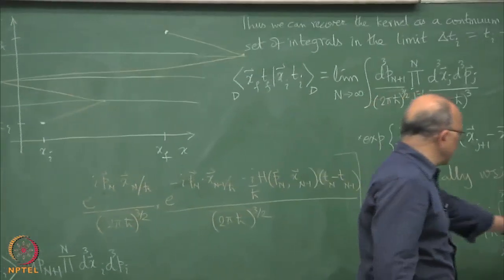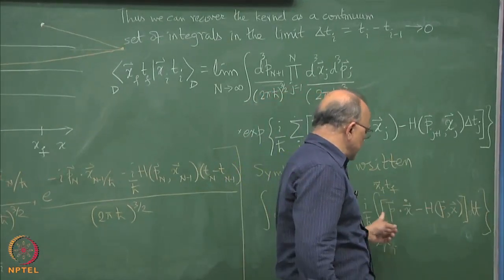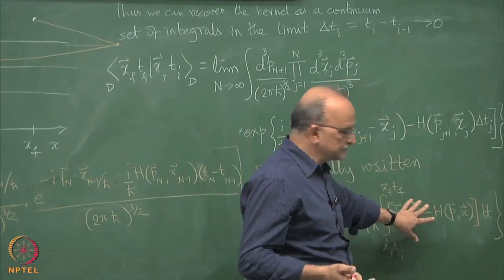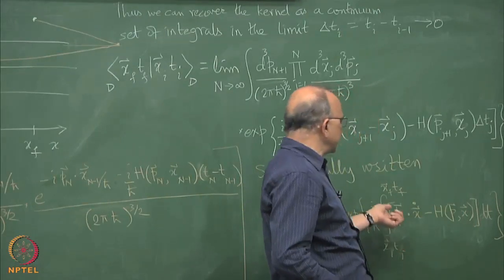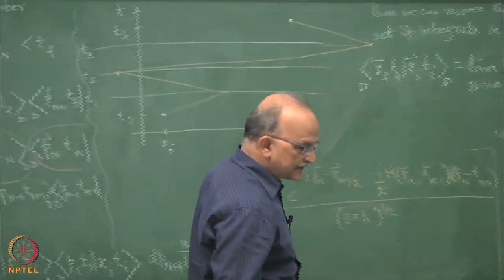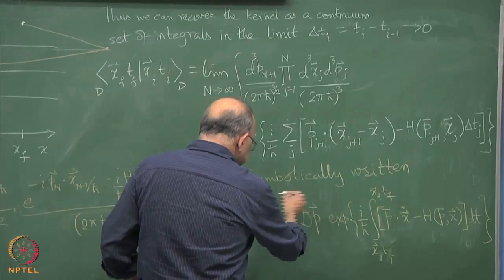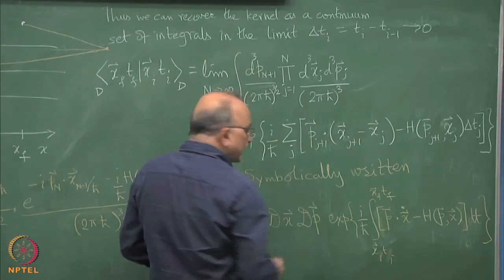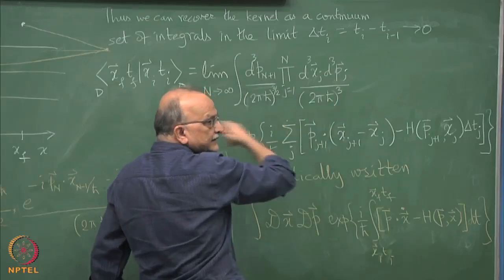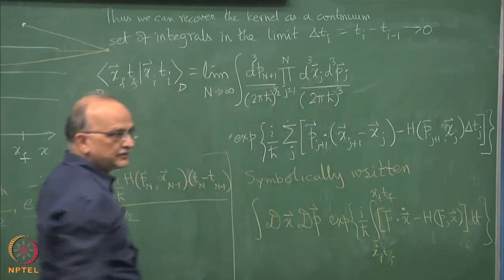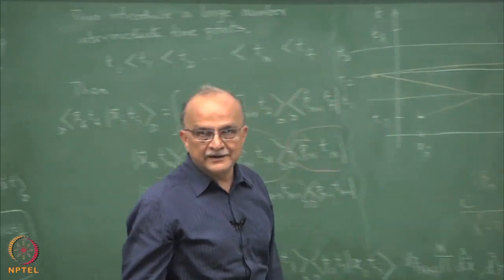We just write it symbolically like this, and it is very elegant because it just says e raised to i. So a lot of people think that this is, quite correctly, the usual action, the functional of p and x. But remember that its origins are in the Hamilton principle function, which is an integral over time, and this thing is symbolic. And if you ever run into legal problems of some leftover things, you can always fall back on its technical definition, which is this. So if there are any faults, then go back to this and try to repair it. Okay, this is the fine print behind the symbolic integration over paths.